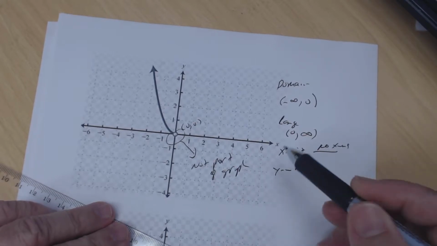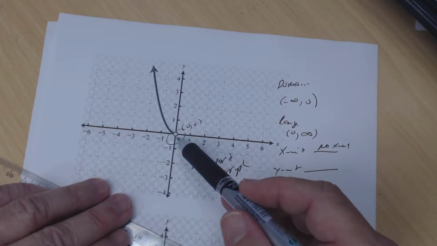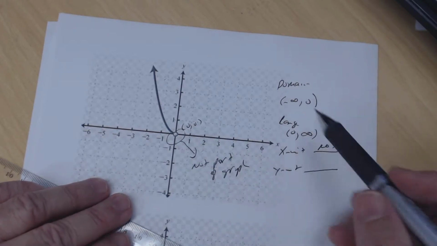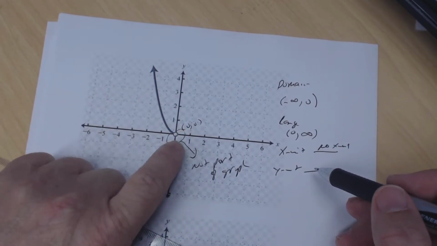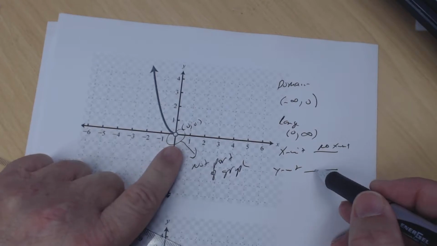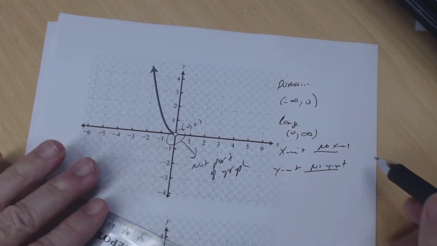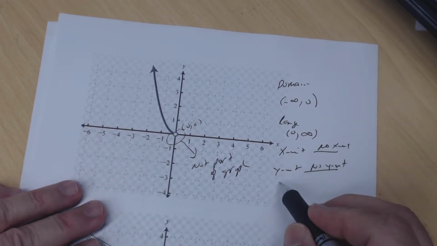And the y-intercept as well. You may say, well, that's where the graph crosses the y-axis. Well, yeah, that's an open circle, though. So you can't use that point. So 0, 0 is not part of the graph. It's an open circle, so no y-intercept. There are no x-intercept and no y-intercept.